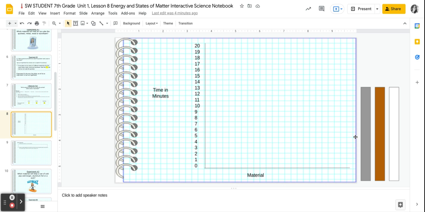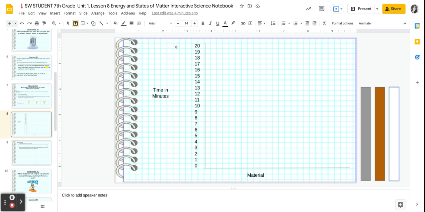These are the bars for metal is the gray one. The brown one is wood. Styrofoam is usually white, so I made the bar white. Our styrofoam was black. You could change the color to black if you wanted or leave it as white. Totally up to you. Drag the bars over, change the heights to indicate the time in minutes it took to melt. Make sure you add a title.